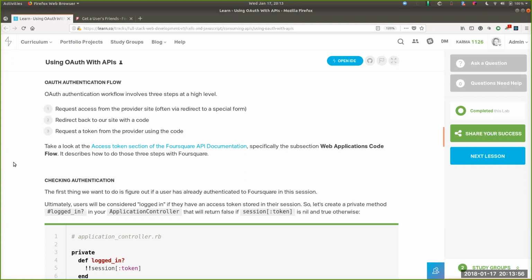The reason is that the code has a really short expiration time, because Foursquare knows that if it's talking with a web server, we should be able to communicate really fast. We're going to do this so fast that even if somebody in the middle is listening and intercepts that code, they're not going to have enough time to pretend to be this other website and send it to us before it expires.